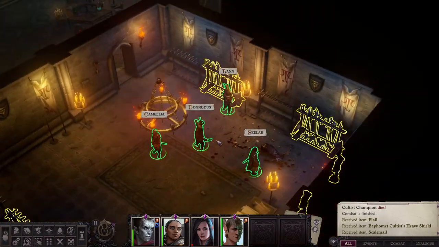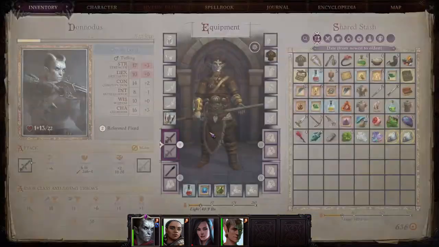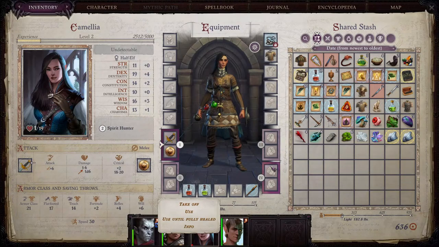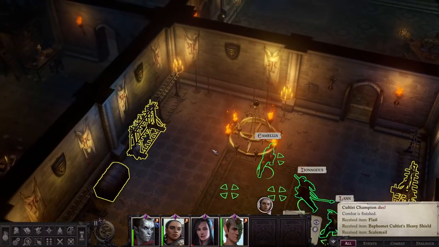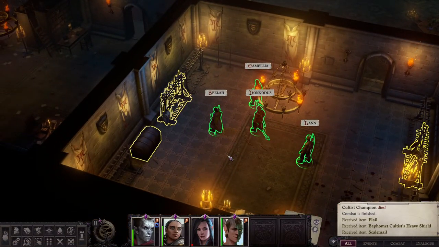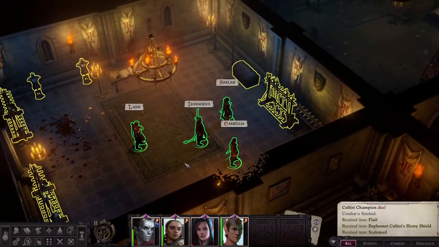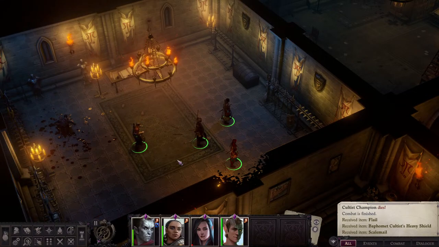Yeah, 5th edition took me a little getting used to when I played Solasta. But it's grown on me a little bit. I like the smaller scale of a lot of the mechanics. So level one spells will be useful throughout the entire game, because, well, Baldur's Gate 3 kind of did away with that.